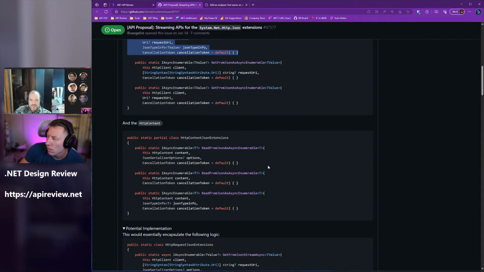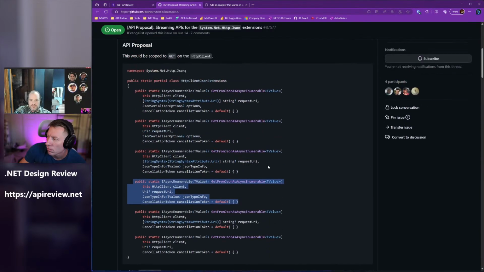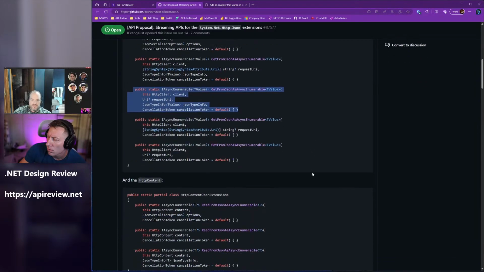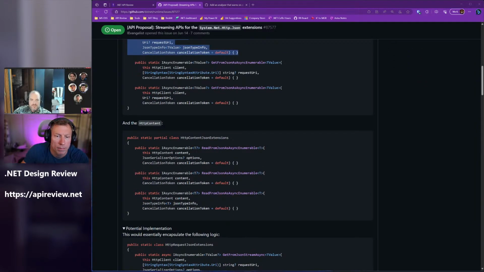Sort of. Yeah, I'm still not convinced post is necessary. I guess I'd defer to Eric. What do you think? I mean, most places I've seen deserialize async enumerable be useful in the context of HTTP calls, it's like 99% get calls. Conceivably you could see it in post, but yeah, I think we're just adding it for insurance. But the only reason I'm asking is because if there's a workhorse method somewhere, then you can just write your 3-line extension method yourself, dispatch to the other one, and then I think it's fine to not have it. If we think there's a decent chance that somebody might need it, we just don't want to do it, and then they have to write 50 lines of code, then that's bad.